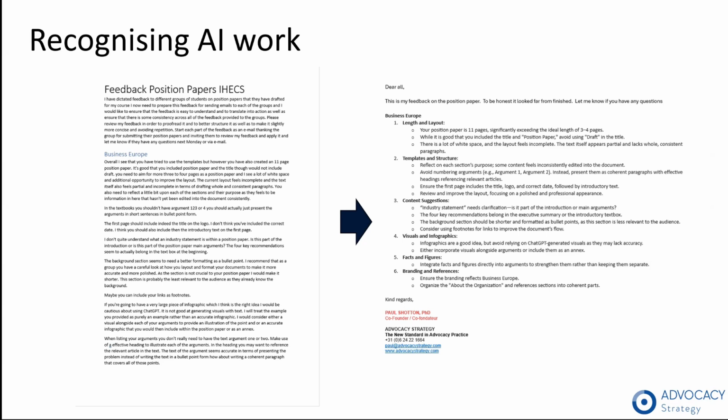But of course, sending that to the students, they look at that and they say, "Oh, that's not Paul Shotton's work. That's ChatGPT's work. He hasn't reviewed my position paper. He just loaded it into GPT." So it's interesting. And if you ask GPT to review some of these documents, it can give some feedback, but it's not quite there yet. So what do you say to them, Paul, when they say that to you? What do you come back with?